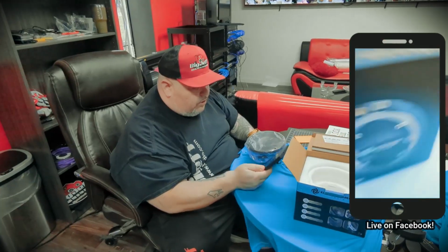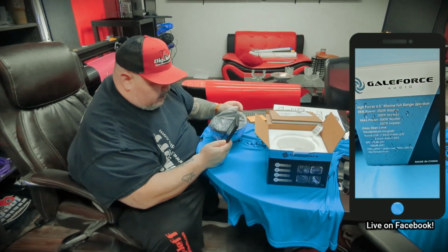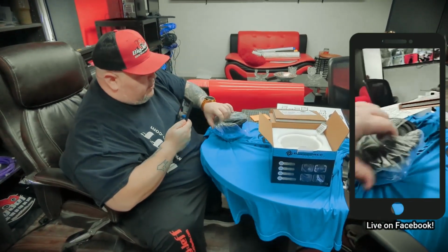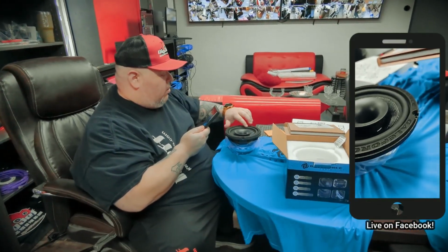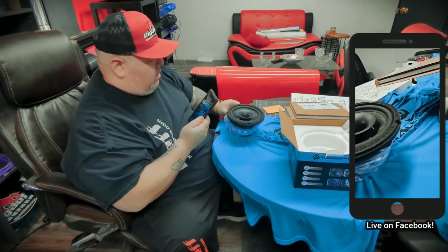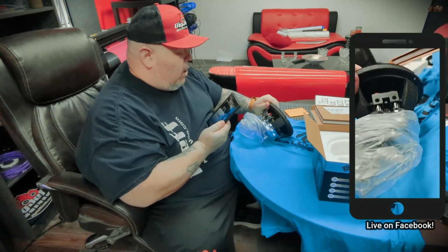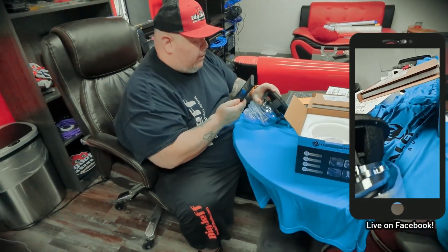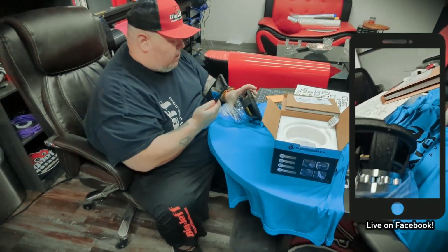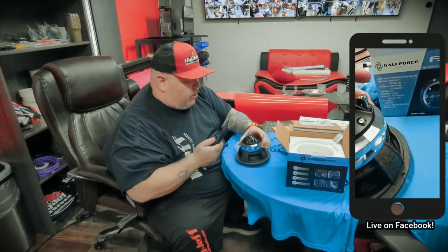This is a 4-ohm hybrid. As you can see here, really cool specs. RMS and max power ratings right there. And this thing's pretty beefy and heavy. Carbon fiber, beautiful surround. Oh, this is nice. Little gold-plated terminals, cool spider. Really cool Neo, as you can see. Nice, strong for the speaker terms. And this is 4-ohm. I do want to tell you that this thing is like a brick shithouse.